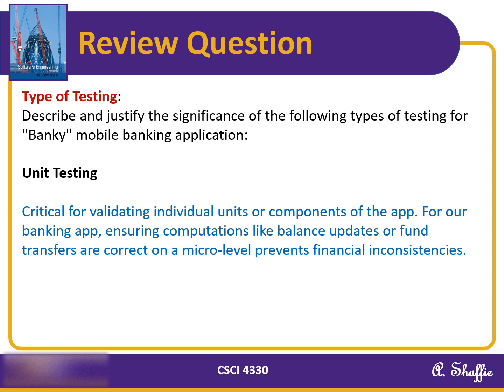For instance, ensuring that computations such as balance updates or fund transfers are handled correctly on a micro level is essential to prevent financial inconsistencies. Even the smallest error in the calculations or logic could lead to major trust issues with users or legal complications. Unit testing helps catch these issues early in the development process, making it a foundational part of delivering a reliable and accurate mobile banking application.